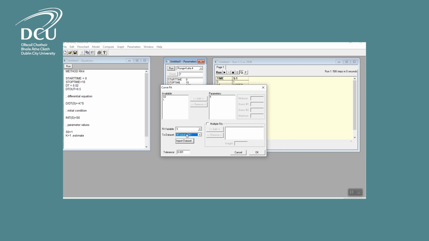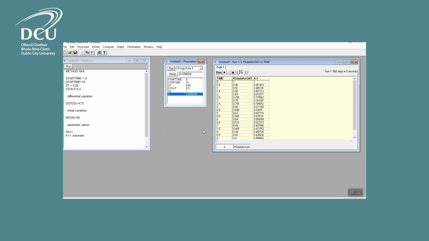So, okay, we've chosen that K is to be our parameter. I didn't show you that there, so here you add your K. We're fitting the variable S, it's the only one in the problem, and we're using data from this file here. And I'm going to run it, and we can see now that it has changed K to essentially 0.1. So from an initial value of K equal to 1, it's converged on a better value which fits the data better. So what have we over here?